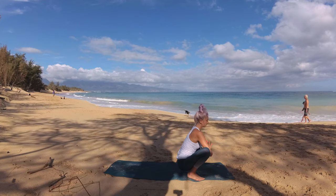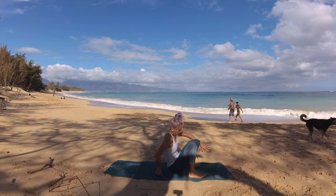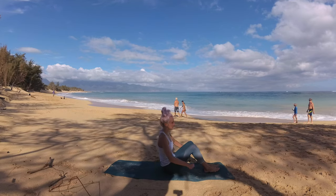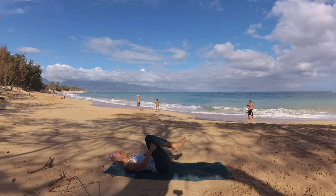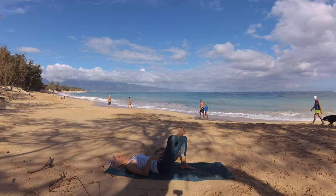Now bring one hand behind you and one in front to lower your seat to the mat. Soles of feet to the mat out in front of you. Bring hands to the back of your thighs, and on your exhale, begin to round back in your spine. And then slowly lower yourself all the way to the mat. Let's take reclined pigeon pose.